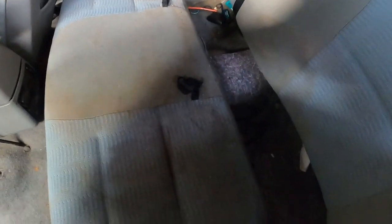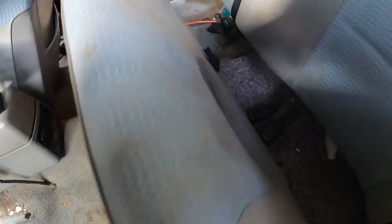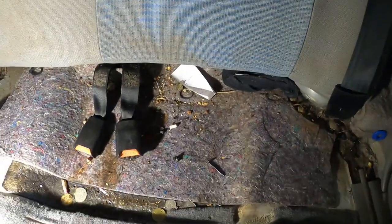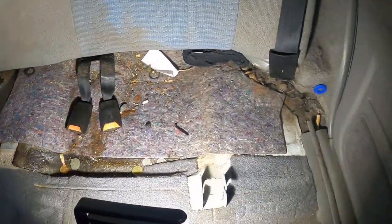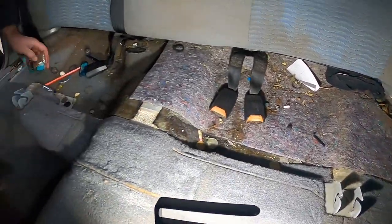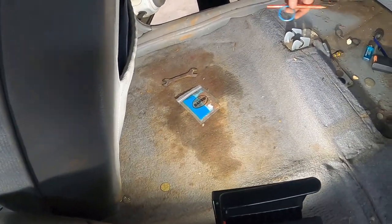Now let's see what mysteries and how much of a fortune we're going to find in the back seat. Coins. I like this car, it's already giving you some money back. Fair bit of crap. Lots of change. Good old shrapnel. Tobacco, hopefully it's just tobacco.